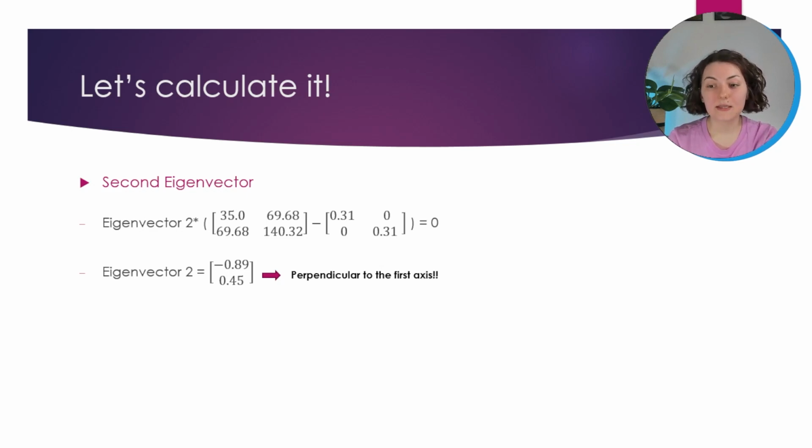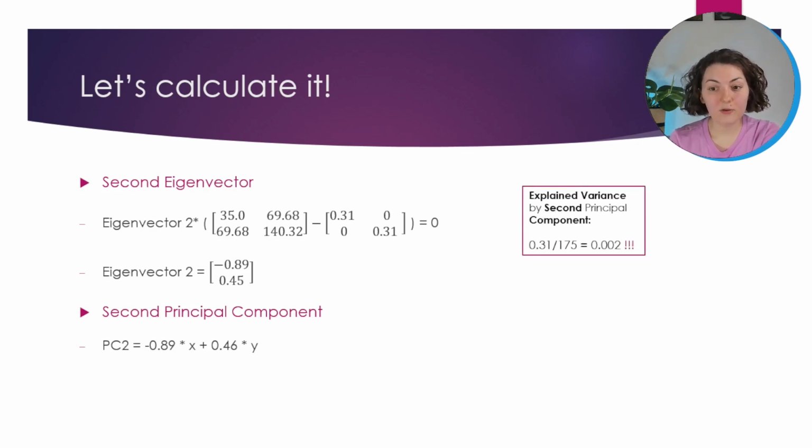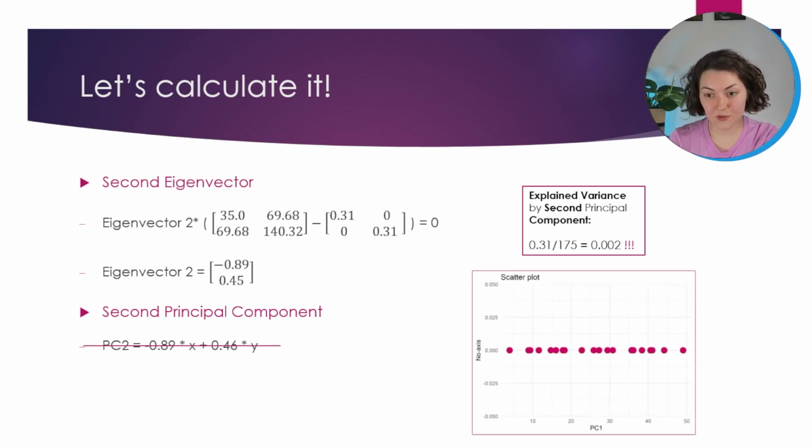This is indication of preventing redundancy. Similar to the previous case, we can use the eigenvector elements as loadings to obtain the second principal component values. However, this component only explains 0.2% of the variance. Therefore, it can be neglected and only the first principal component can describe the data. As a result, the dimensionality is reduced from 2D to 1D without a substantial variation loss.